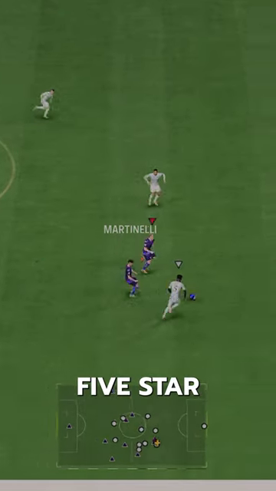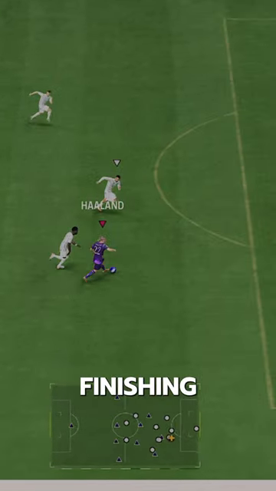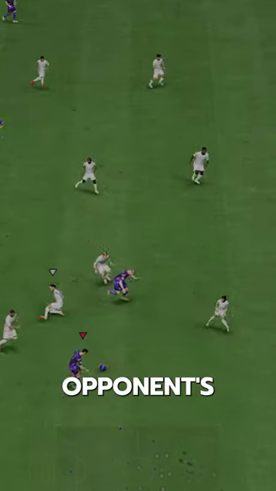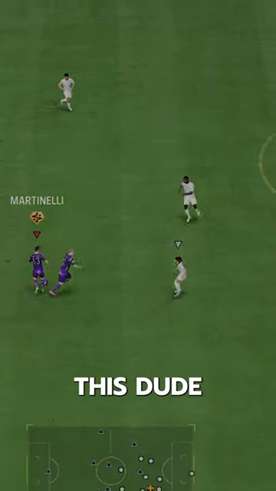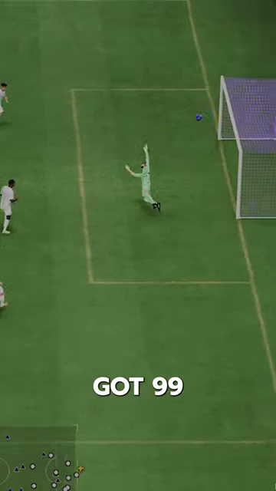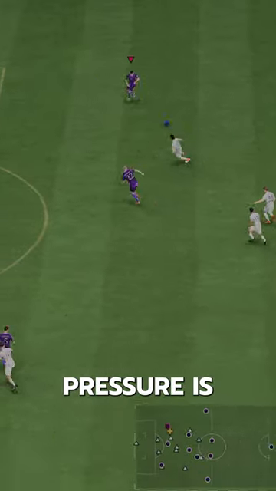Green-timed, everything goes in. He's got power shot plus and a 5-star weak foot with 99 finishing and 99 shot power. It's a missile launched right into the back of the opponent's net every time. This dude basically has RPGs for legs. He's also got 99 composure, so brother doesn't care how much pressure is on him.